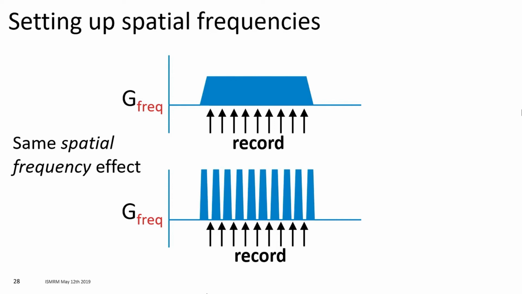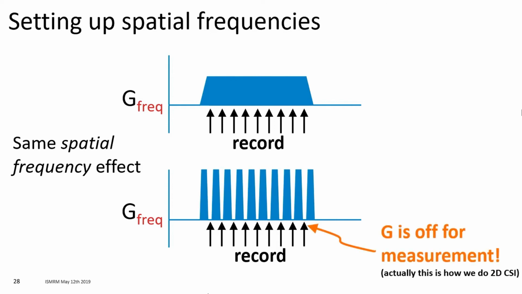And this is actually something that we do for 2D chemical shift imaging. We do this in two directions, and this is essentially phase encoding, turning the gradient off and leaving some phase roll, and then making a measurement, and then turning it on, producing some more phase roll, turning it off again, and making a measurement. This is phase encoding, and 2D CSI is essentially phase encoding in two directions. And there are scans where we use frequency encoding in two directions, and this will become clearer.